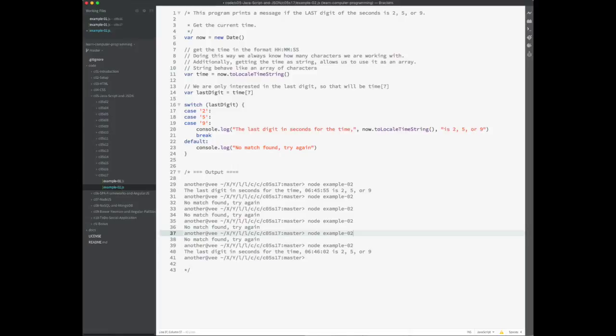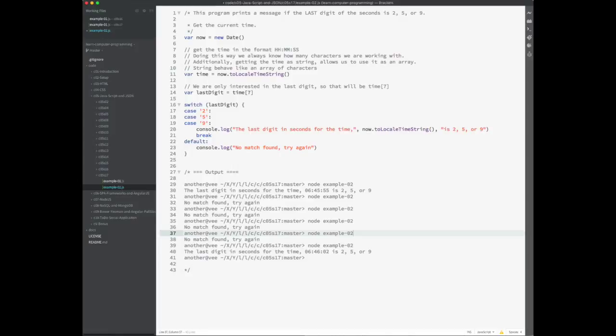Now, there's one other thing I did not mention about this switch statement in JavaScript. It's the type of expression you can evaluate, especially for the case. It could be a number, or it can be a string. Or it could be just any kind of expression. So you could actually put something like 5 times x plus 9 in parentheses there and say, I want to match the last digit against something that I compute. And it will actually do that.